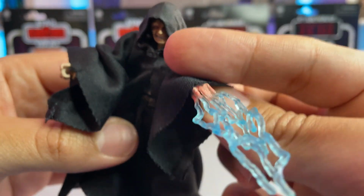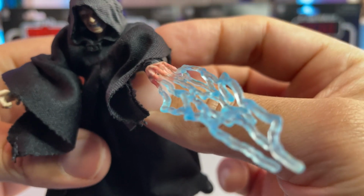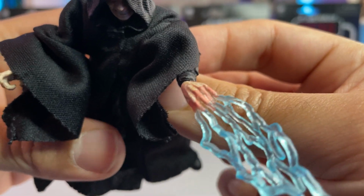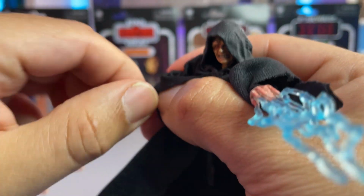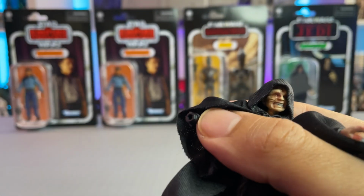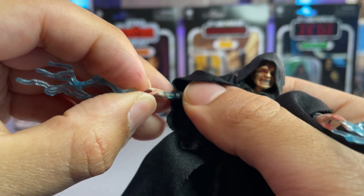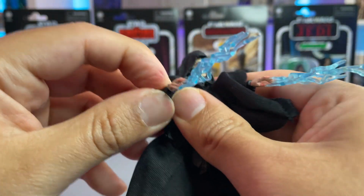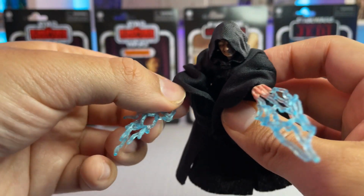He comes with the accessory of his lightning hands, which I think look really good. I think the blue plastic that they used is very convincing, and I like the details on the hands. It's nice sculpting. So to apply those, you simply twist and pull the wrist. It comes off pretty easily. And then you can take the lightning hand and simply place it inside that peg hole. And there you go. He has his lightning hands. So I think that's cool that they included that.